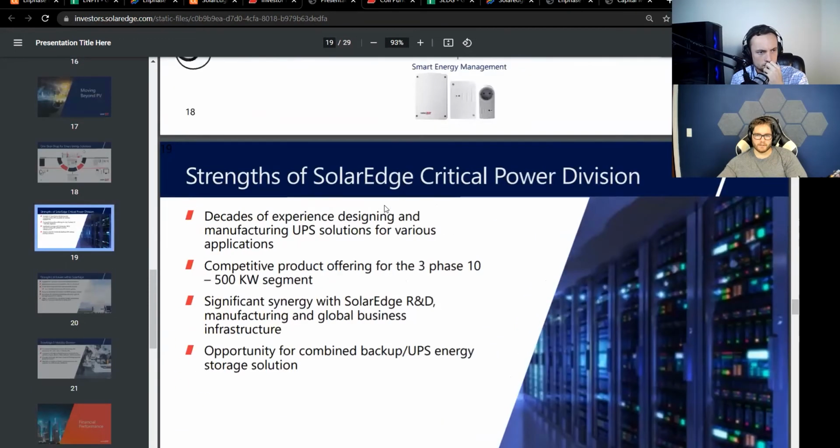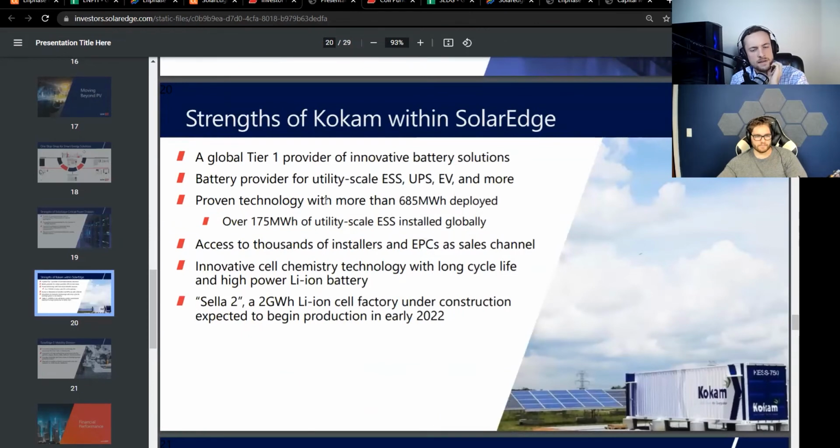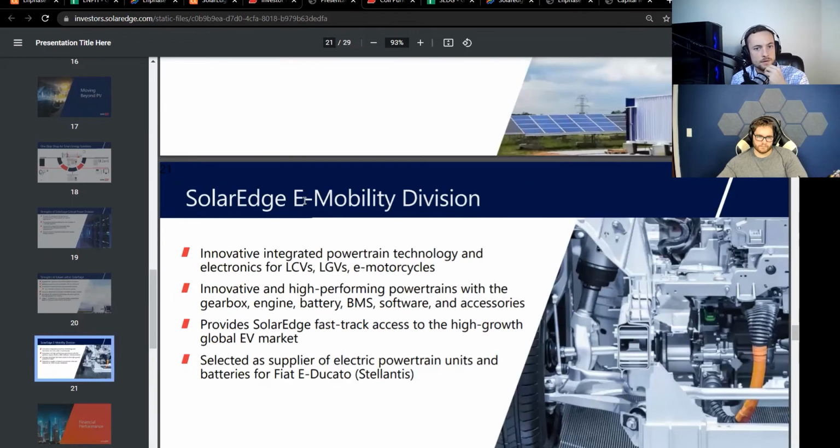Okay, so these are the last things. Basically, this nice picture of a server, cloud computing, they're involved in that. Nice. But yeah, they probably are going to have to spend a lot on R&D, but that's a good thing. It's not necessarily a bad thing. I would probably say all of the companies, or at least the two that we're looking at, would spend pretty heavily on R&D. Yep.